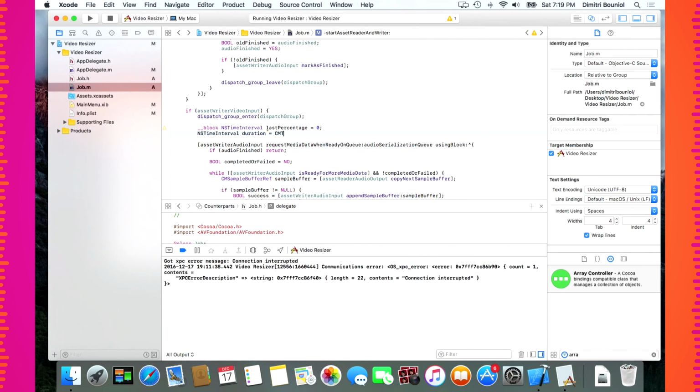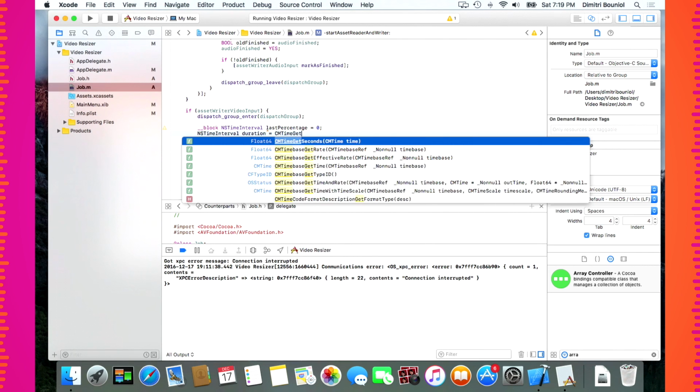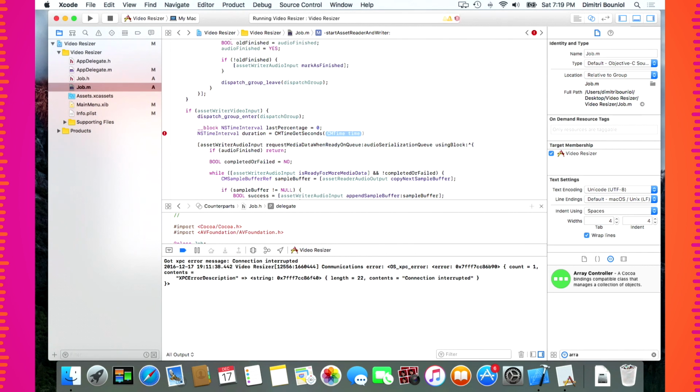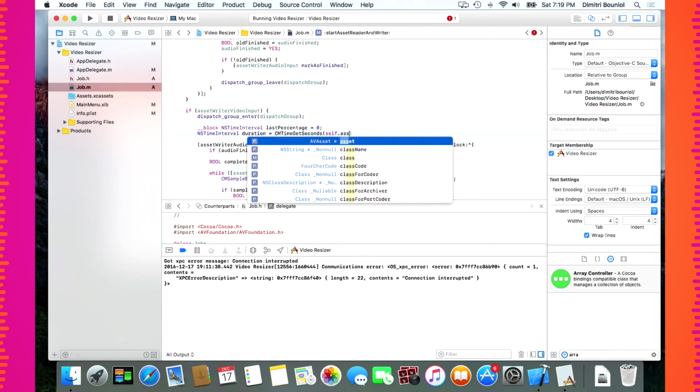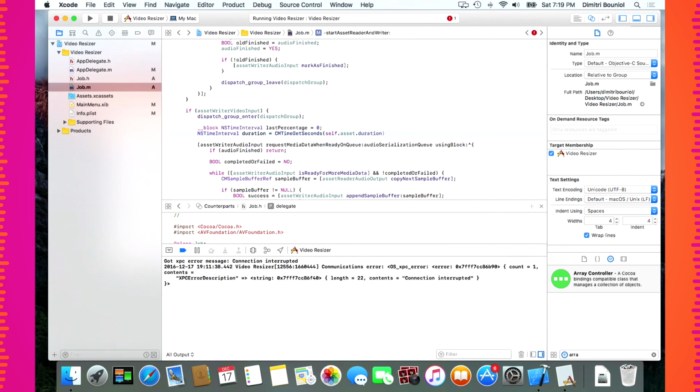So let's get the total time of the media that we can then divide. So self.asset.duration. And then whatever the last percentage is, if it grew by a certain amount, then we'll notify. If it didn't grow by enough, then we won't, basically.